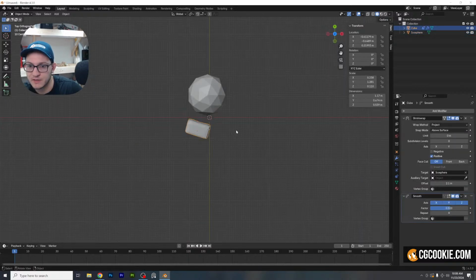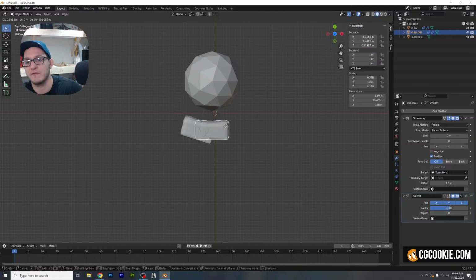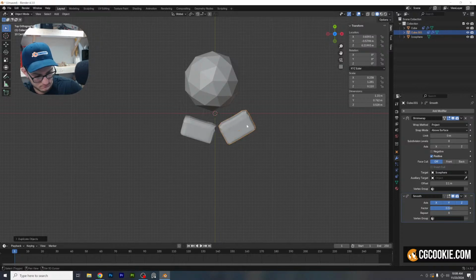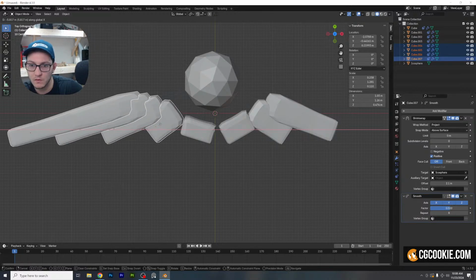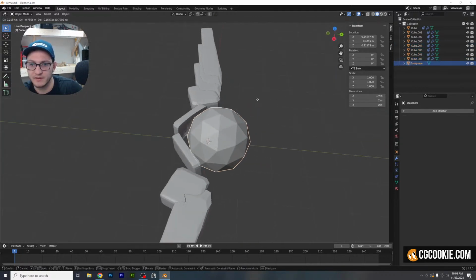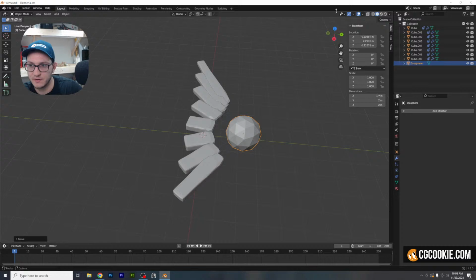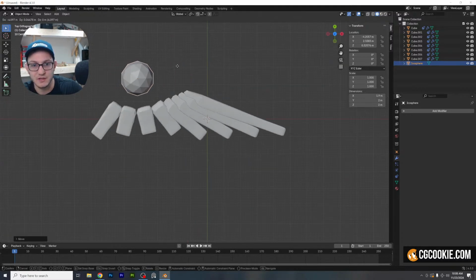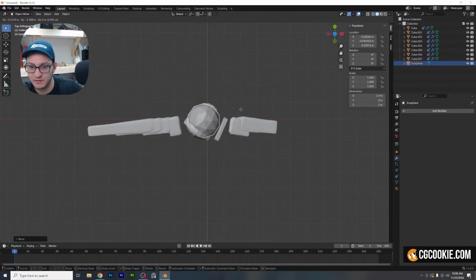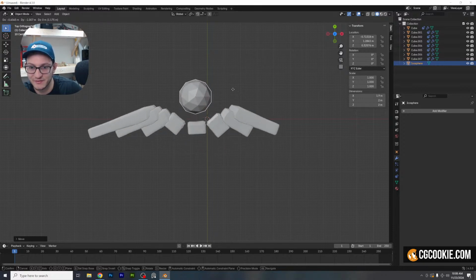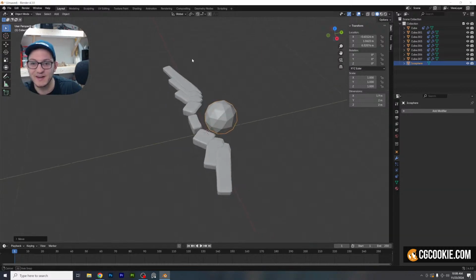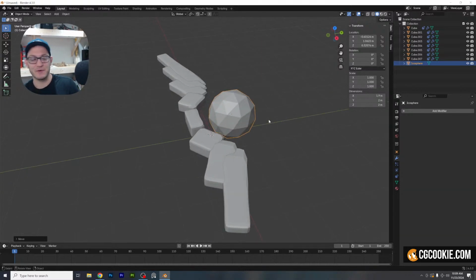All right, let's try this. I'm gonna go top-down view. So this already has the modifier and the constraint. Let's go ahead and duplicate these. Again, this is gonna look weird, but this is part of the experimentation phase, which is my favorite part because you discover new things. Look at this one in the middle. It's really struggling here. All right, let's brainstorm again. I want to go back to the drawing board.